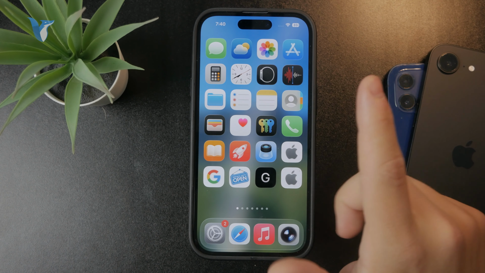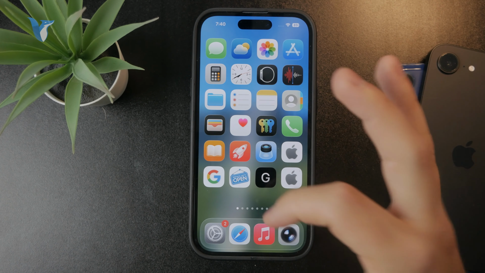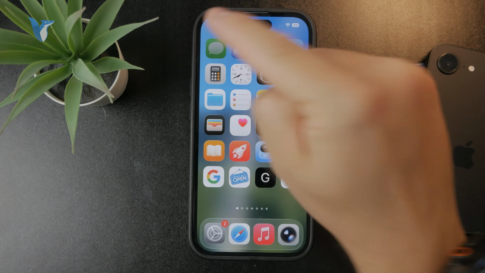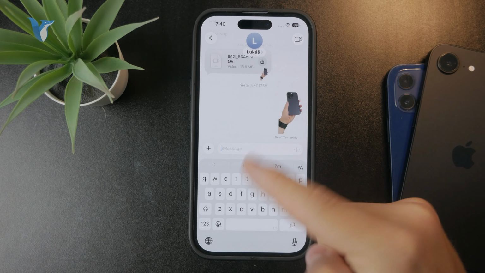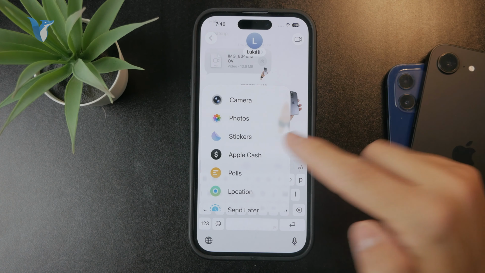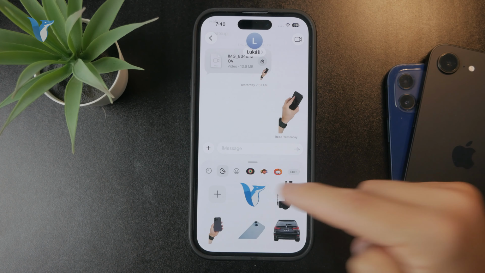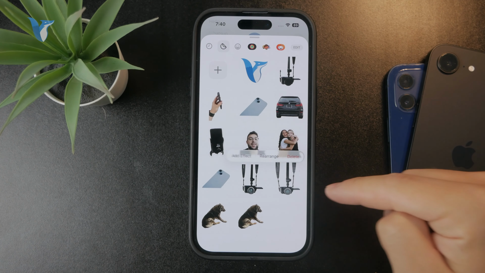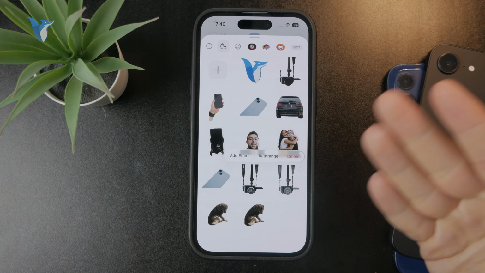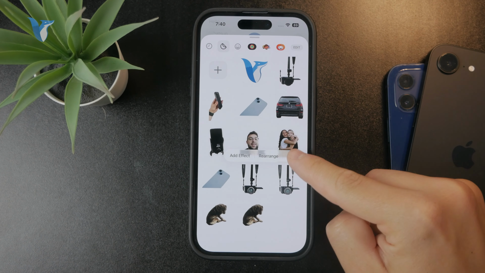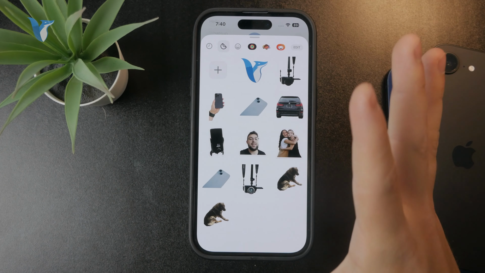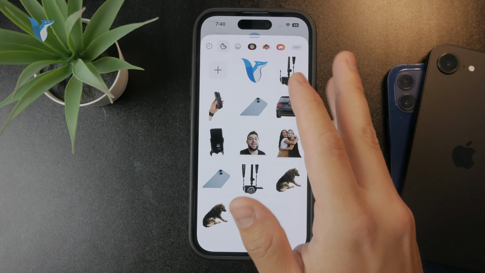If you mean deleting specific stickers from your stickers portfolio or album, whatever you want to call it, you can go to the messages, click on any chat and plus button, go to the sticker selection, and if you want to delete those which you have saved in here, you can hold down on any of them and click on a delete like that, and it's going to disappear from your device. That's how you can delete individual stickers and not like the whole functionality of it.